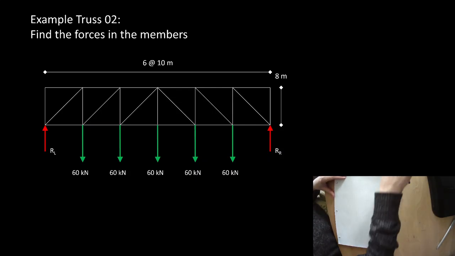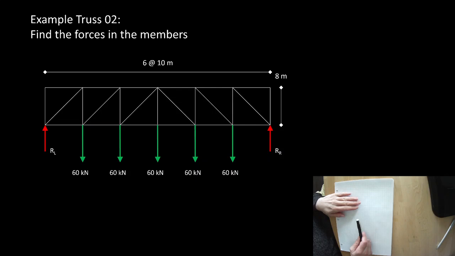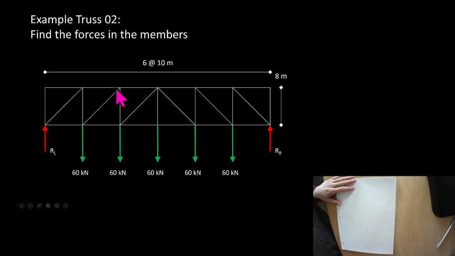Okay, like I said, if you find it easy, you don't have to follow along and watch this example. If you would prefer to practice it and try it on your own, the solutions are provided. But I'm going to go through and talk through it for you because some people like to hear the verbal explanation. Again, this is not mandatory that you watch all the examples, although I would suggest everybody watch the next example, which is our braced frame example. So let's go through and do truss 2.